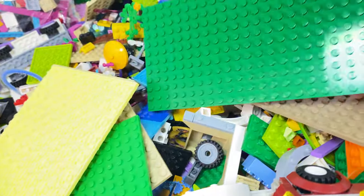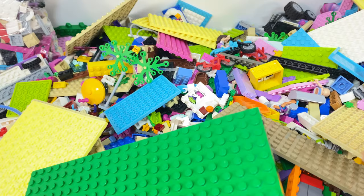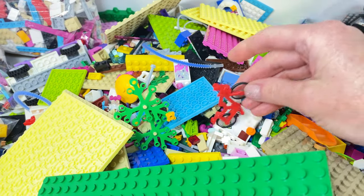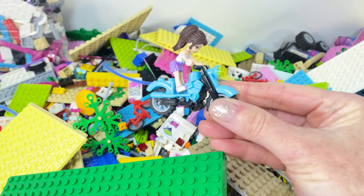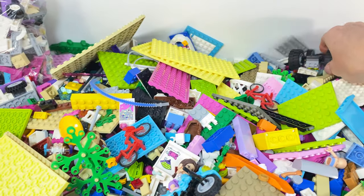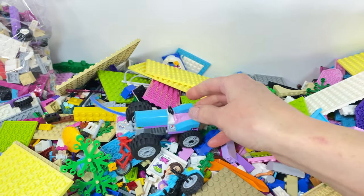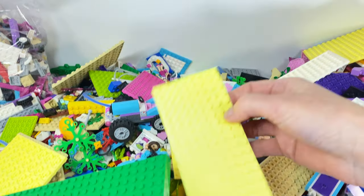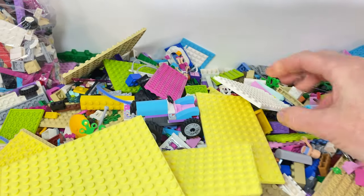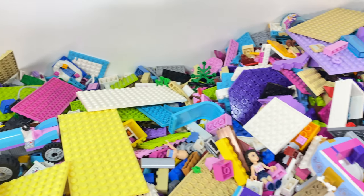And more mini dolls. I've got quite a few here in the pile. This is an old base plate from maybe the 1980s or 90s. Here's a completed tree — I have lots of leaves which I'm happy with because I want to make more trees. I don't have one of these motorbikes, so I'm excited — there's actually two of these in this big pile of Lego. And there's two of these tractors also which I'm happy about because I don't have one yet, and I'll be using that in my farm MOC. And here's some 8x16 plates and a 16x16 which I am so happy about because I'm starting to run low on them. And we have Merida's hair which I'm happy about because I don't have her hair yet.